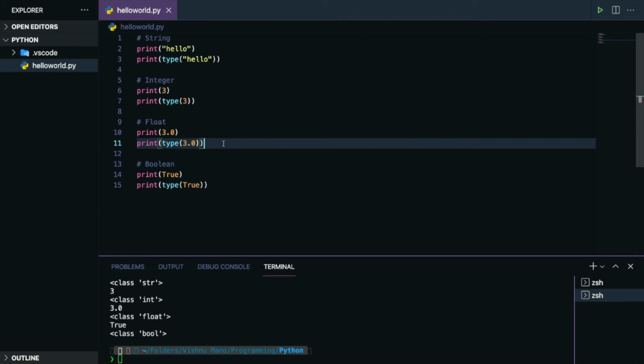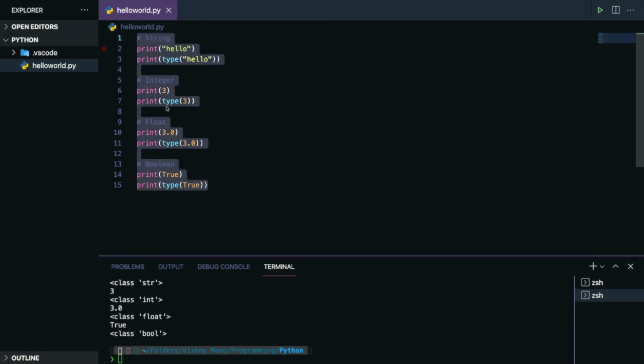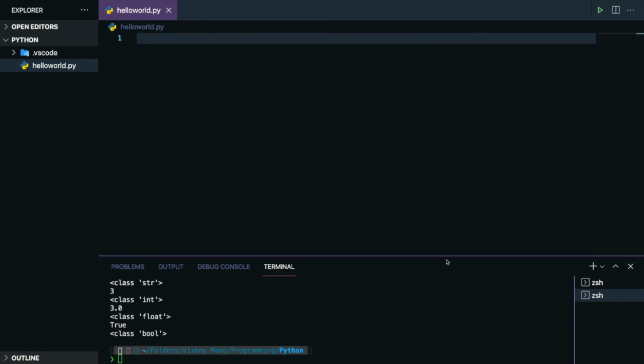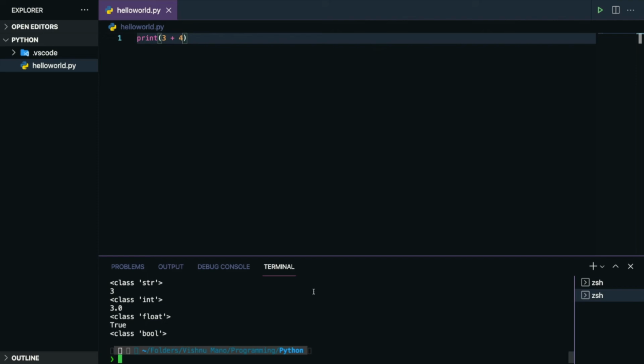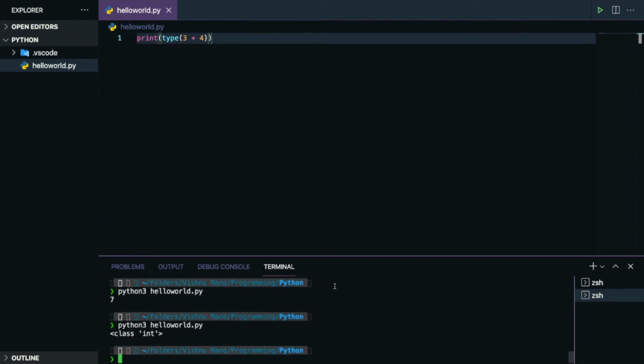So once you understand that type function and some basic data types, let's talk about why it matters between a string and an integer, whether this integer has quotations around it or not. The main thing with integers is that you can add them. So if you wanted to print 3 plus 4, what do you think the output is going to be? It's going to be 7. But that's because if we print the type, oops, I can't type today. If we want to print out the type of 3 plus 4, we're going to get int.